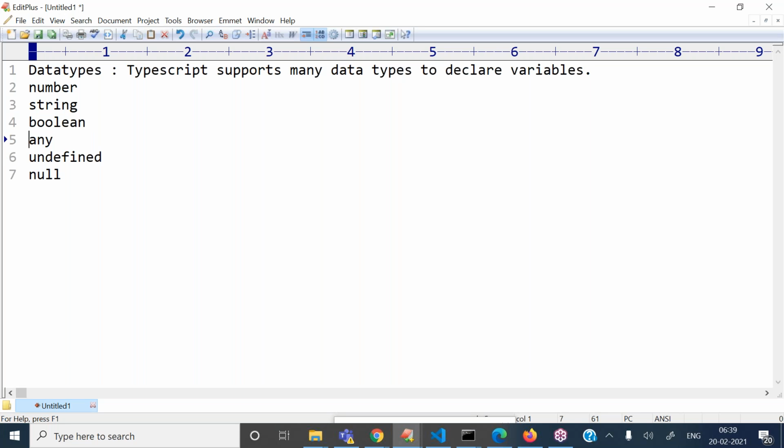Next one, any. This data type can store any value like string, integer, boolean, etc. And next one, undefined.